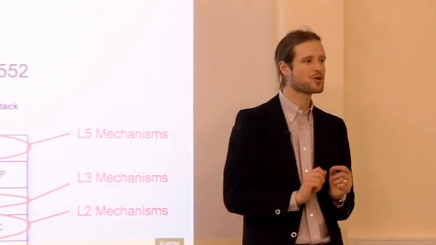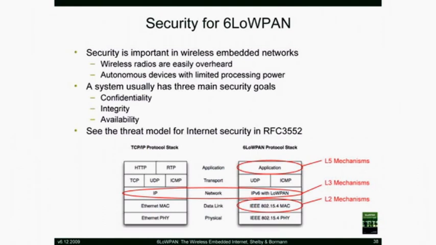One is at the link layer. So this 15.4 standard actually builds encryption into the link layer. That means that when you put an encryption key there, it automatically will encrypt all the data that's going across the link. So this helps a little bit. This prevents some of the overhearing, because if you don't know the encryption key, you're not able to understand what's being said. You can hear that something's being sent. You don't know what.